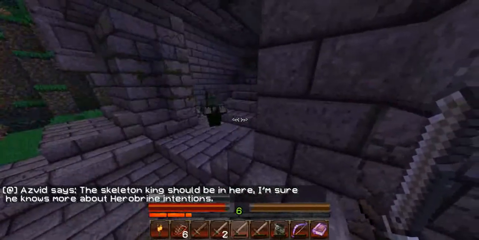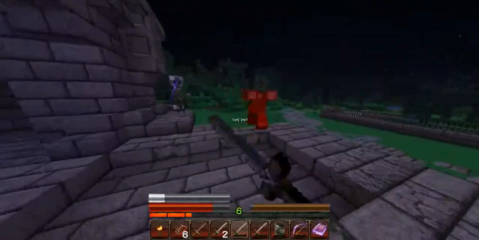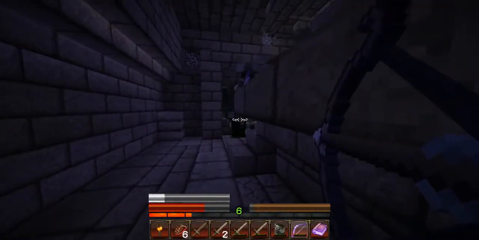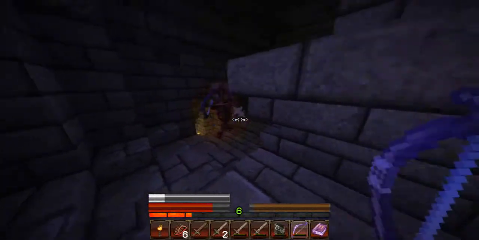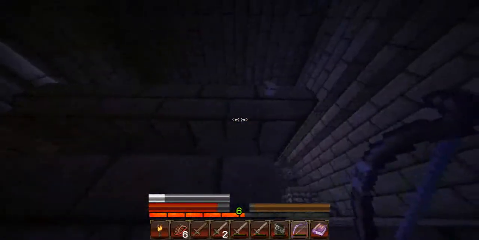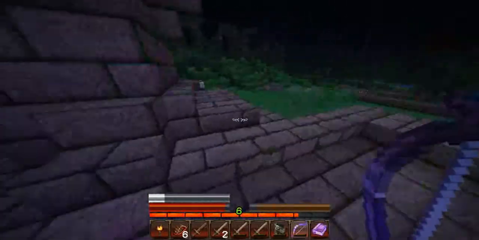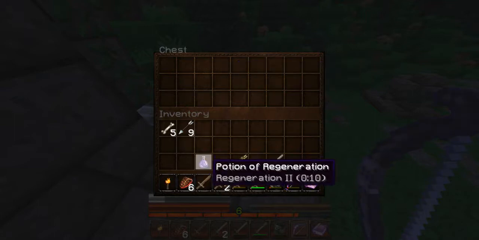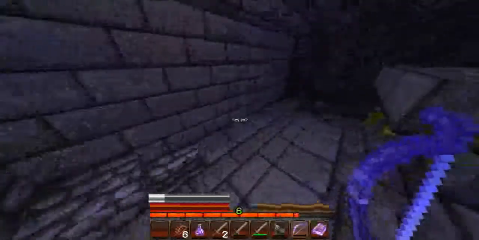The Skeleton King should be here. I'm sure he knows about the Herobrine intent. Okay. Oh, I remember there's a chest outside, so I should check on the chest. Damage stone, just like the other regeneration. Yes, I should put this one over here. And I have 9 bows, and I am ready to go.